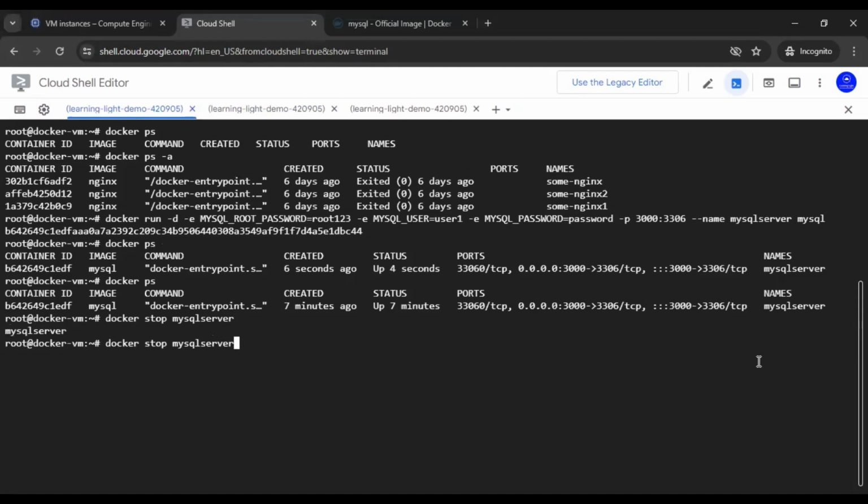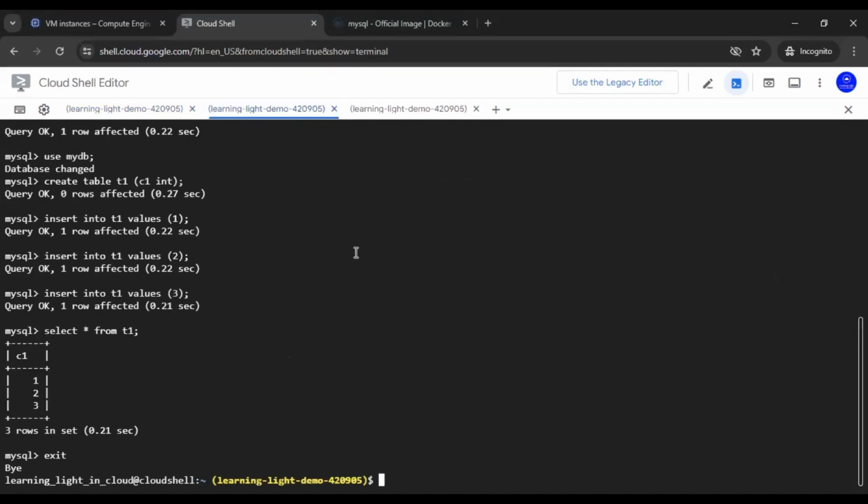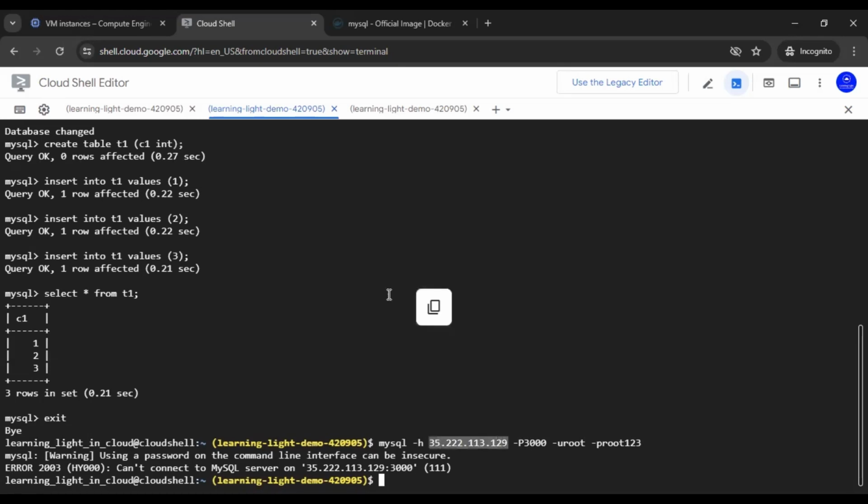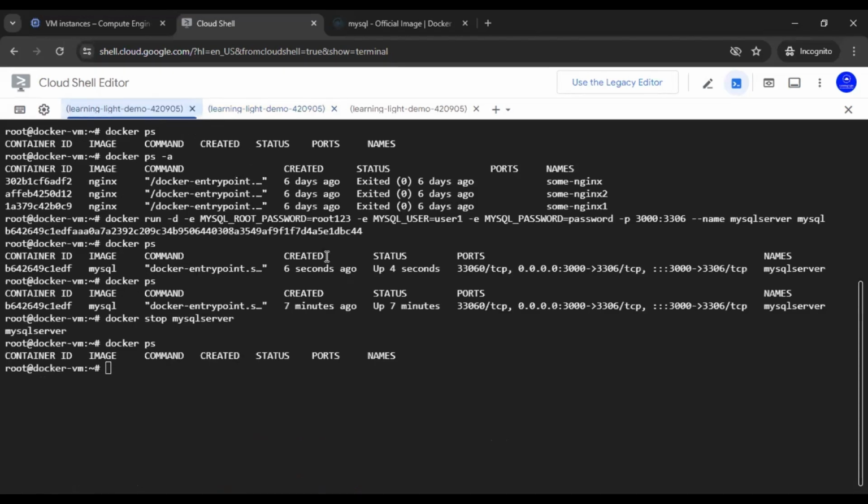If I do so, there is nothing running at this moment. No container is running. And if I go here and try to connect to this database, it is saying that it can't find this particular database running at port 3000 on this host machine because this container is down.